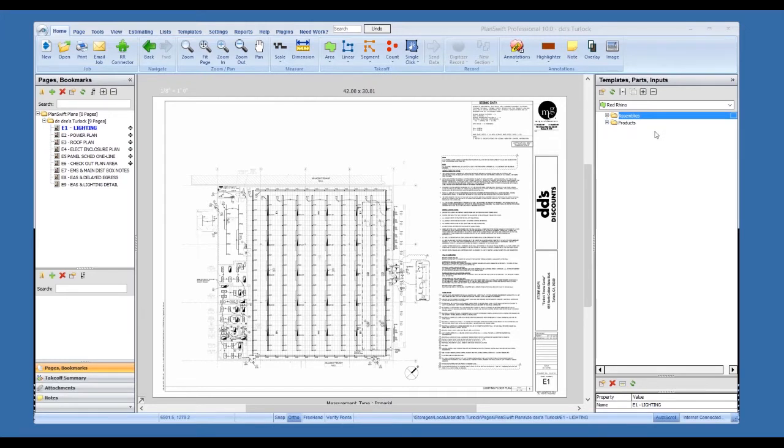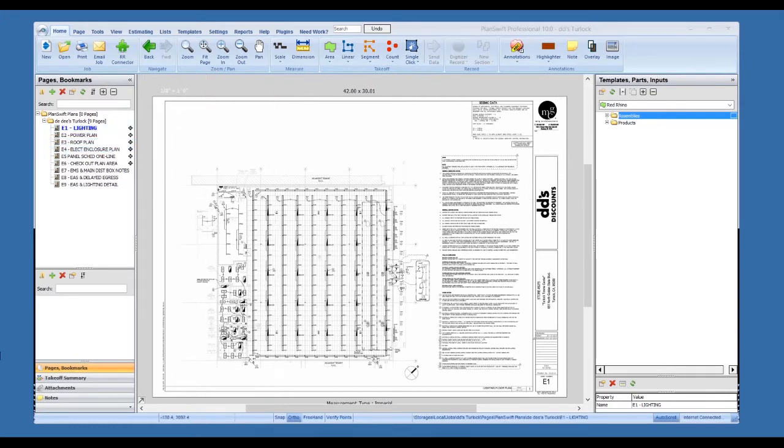You can actually use a PlanSwift plugin to import assemblies and products. Now, I just want to say a word about that real quick. Red Rhino has hundreds and hundreds of pre-built assemblies that you can use, and literally thousands of products. So the idea is that you'll drill down in these catalogs to find what you're looking for, what you want to count on the screen. You'll count them just by clicking here, and as you do, it'll show the counts over here.